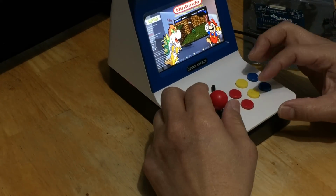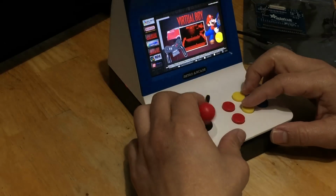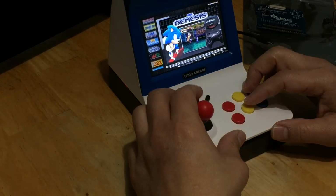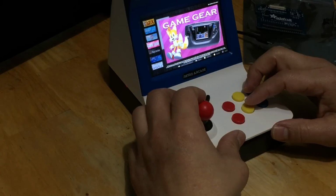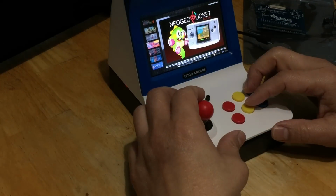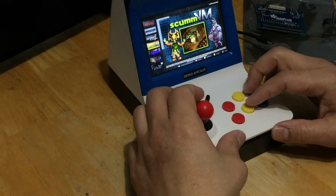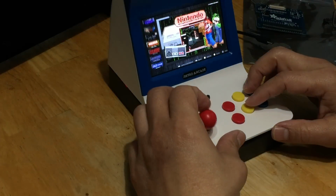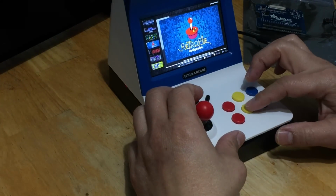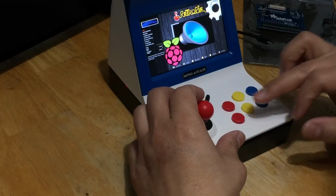Alright, I want to go to the Raspberry, so I'm going to press B to get to the main screen. I want to get to Raspberry and set up the sound to turn the sound all the way up, because apparently the sound is not all the way up. Okay, audio.